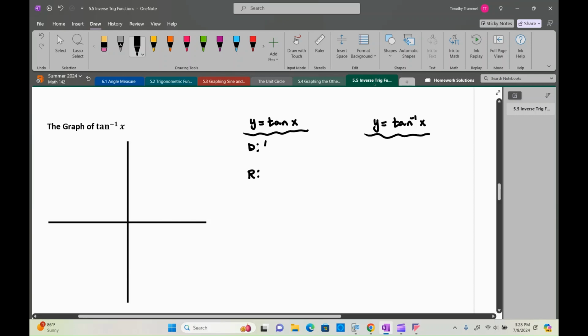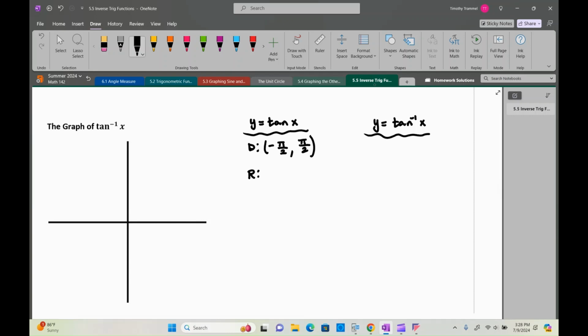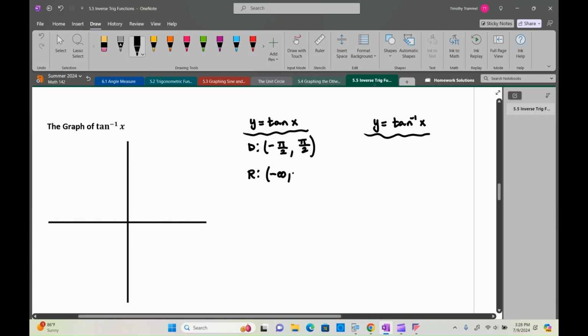Okay. So we're going to restrict this to be between minus pi over 2 and pi over 2. But you can actually see that this time I'm using parentheses, meaning that pi over 2 and minus pi over 2 aren't actually included in the interval. But if you were to look at the graph of tangent of x over this interval, you'll notice it has two vertical asymptotes, one at pi over 2, one at minus pi over 2. So this thing has a range still, just like its normal range. It's minus infinity to infinity. But let's just again note, this is the restricted domain. This is the restriction we're making.